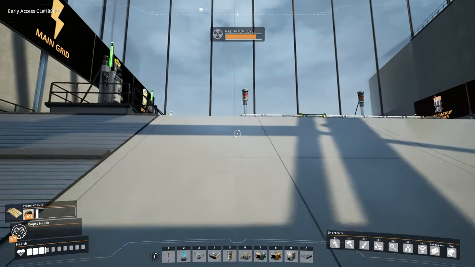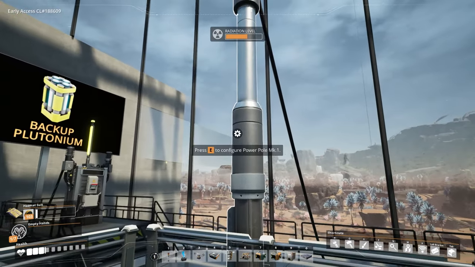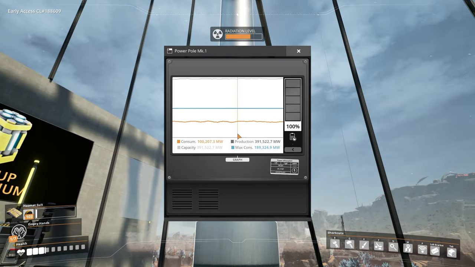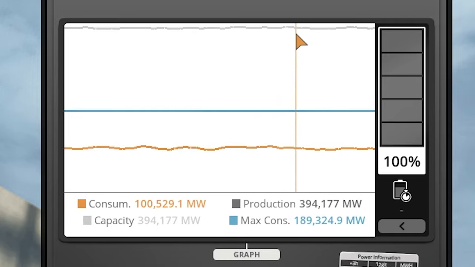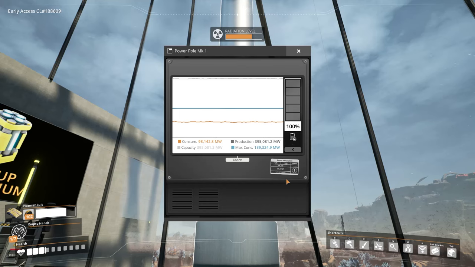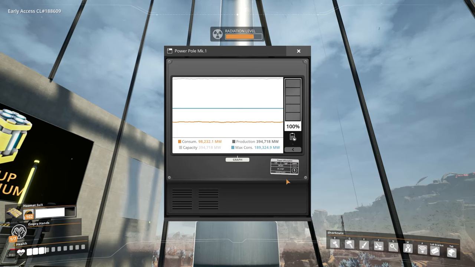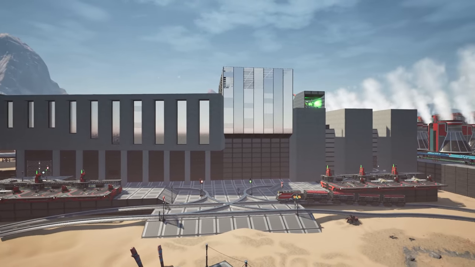Of course, the main thing is the power graph. If our power is stable, that means things are fine. Oh my god, that's about as good as you could have ever expected. Look at that healthy power production. And with that, I'm willing to say that we've done it. We have fixed the nuclear power plant after long last. Now we'll never have to worry about power again.